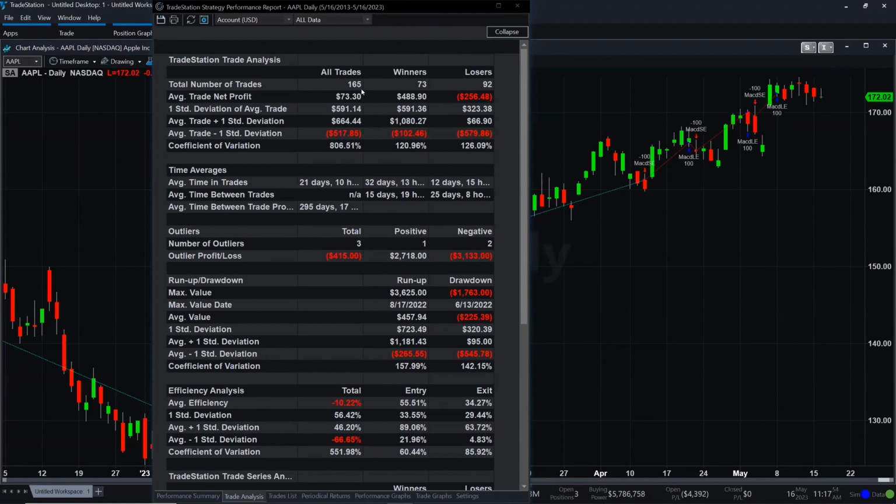I know that it's a long historical back test, 10 years of historical back test. I find it to be a lot of historical data. But if you're a long-term trader and are designing a long-term strategy, then it may be the way to go in your particular case. If you're more of a day trader and want to take trades in a shorter time span, then this may not be the type of strategy back test.